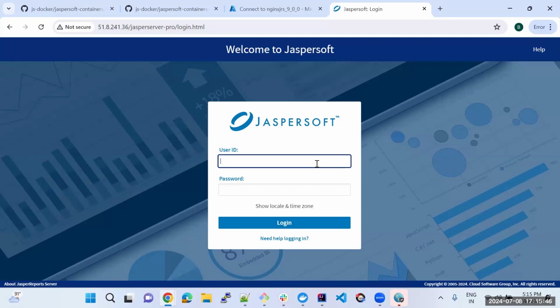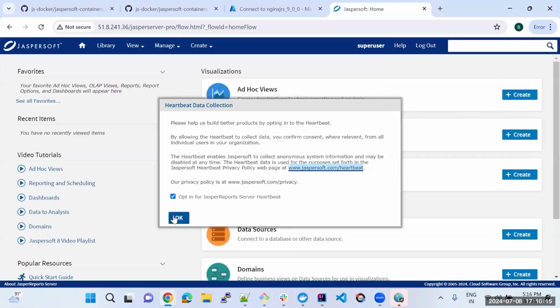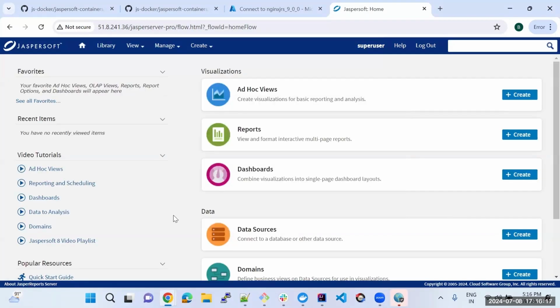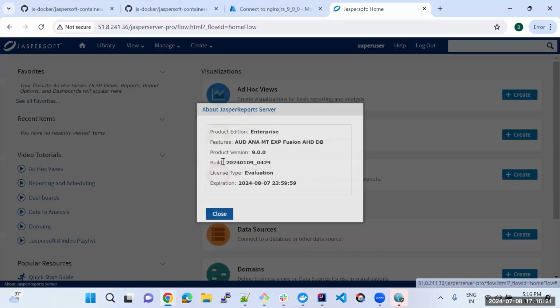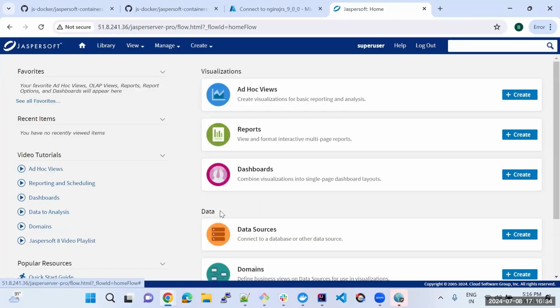Let's log into the application. Now we are able to log into the application. Let's check the version here. Here you can see the JRS version is 9.0.0. This is how we deploy JasperReports Server on AKS using Nginx as ingress controller.